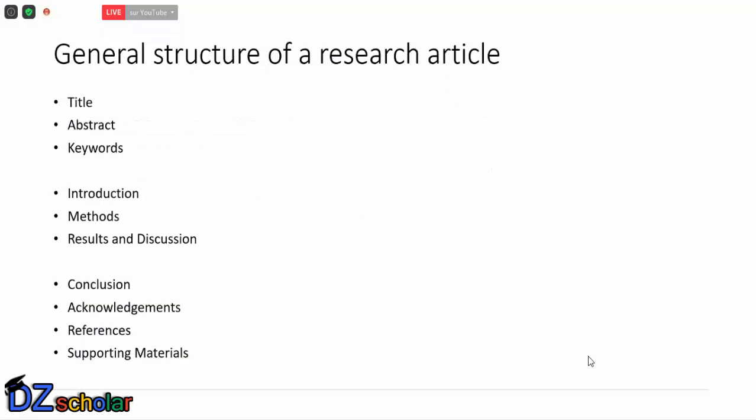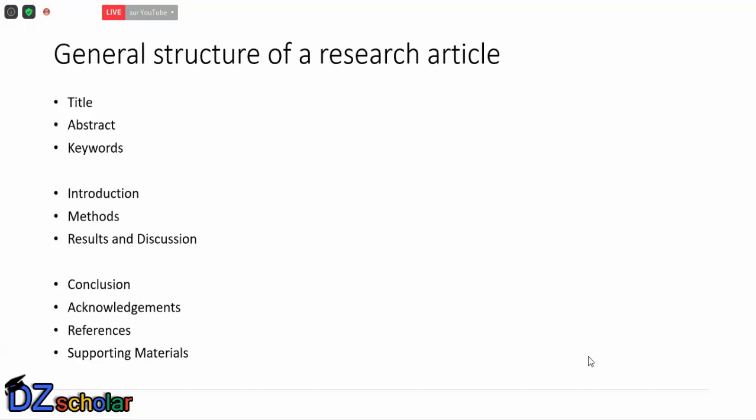So this is the general structure of a research article. I will go through these in a little bit more detail as well, but basically we have it split into 3 key sections. You have the first 3, title, abstract, and keywords. These all play a very important role in identifying what the article is about and in helping it be more easily found, indexed, and advertised to potential readers. You're going to want to make these sections informative, attractive, and effective so that the article is easy for the people you want to find it.